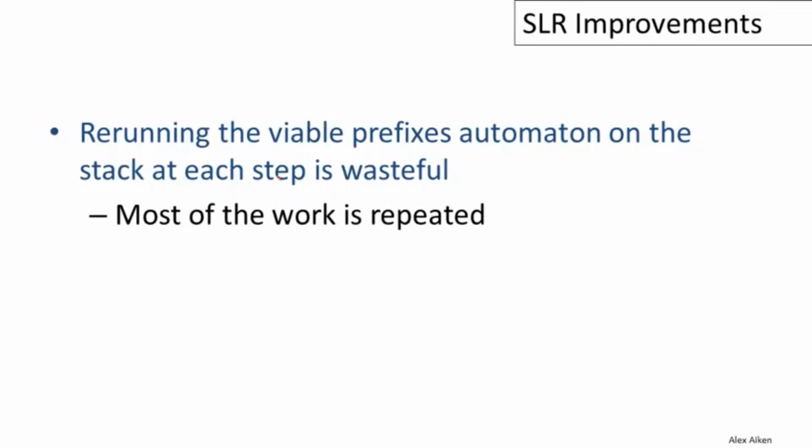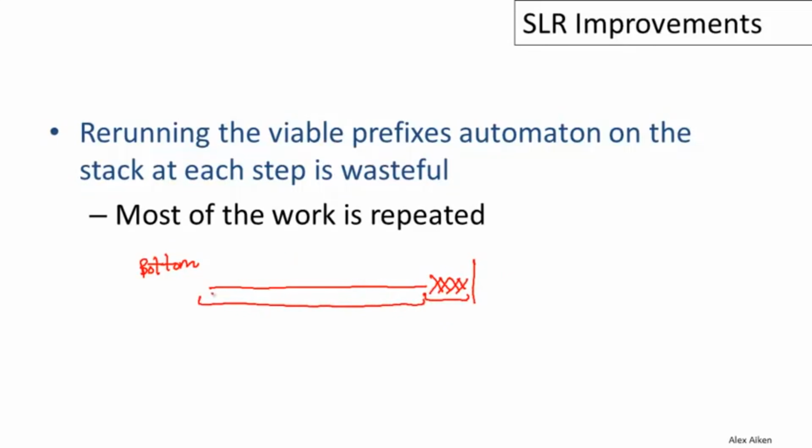The SLR parsing algorithm we discussed in the last video has one major inefficiency, and that is that most of the work that the automaton does when it reads the stack is actually redundant. And to see this, think about the stack. So we have our stack. This is the bottom over here, and this is the top of the stack over here. And what is going on at each step? At each step, we might shift something onto the stack, so we might add one symbol, or we might pop some symbols and push one symbol onto the stack. But basically, there's going to be some small number of symbols that change at the top of the stack at each step. But most of the stack stays the same.